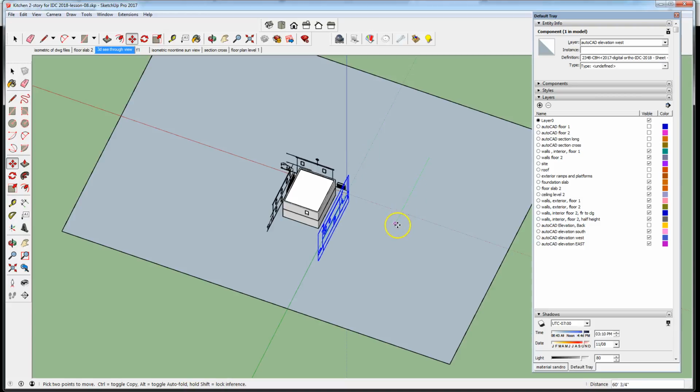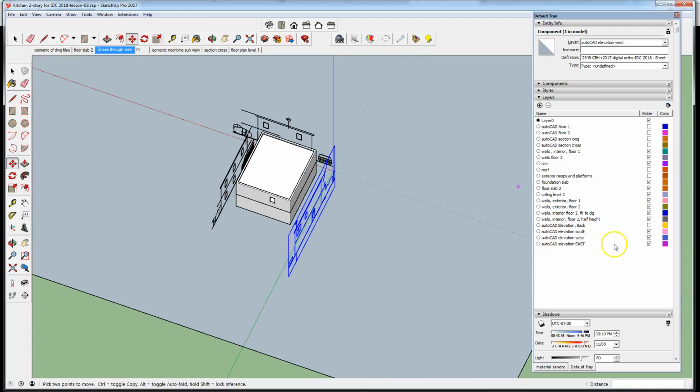See, I'm moving either green or red axis. And if I turn on the elevation of the back, that's where it belongs. The other two have to be lined up. I'm going to do that and then continue with this same video. So I'm going to pause here, take a break.